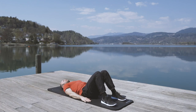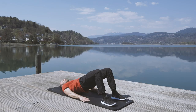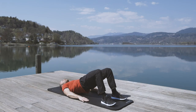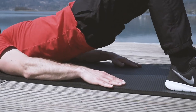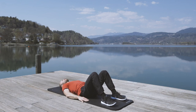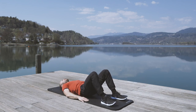Arms back to the side, feet to the ground, open your legs. Last but not least, lift your pelvis up until your body forms a straight line. Hold the tension in your glutes and lower back, then slowly back down. Up and down — just a couple of times, easy and relaxed.